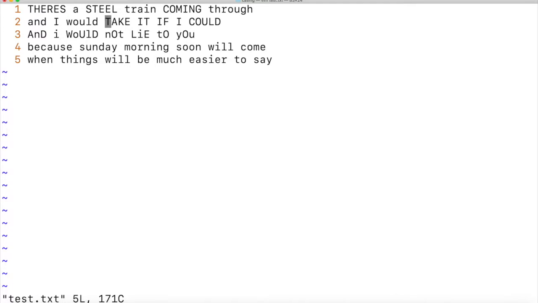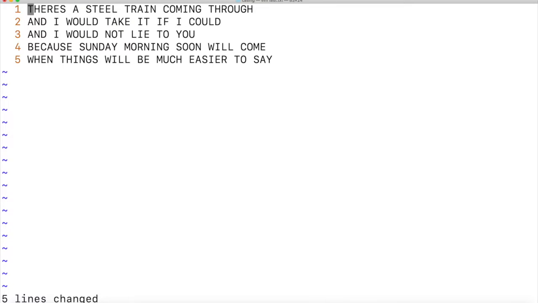And then third word, fifth word, seventh word, and then let's say you come across some text and it looks kind of funky. I just want to uppercase the entire line. Let's say I wanted to lowercase the entire line instead. Well, pretty simple. Let's say I want to make multiple lines uppercase. Let's say I wanted to change this entire file to be uppercase. Well, a couple keystrokes away. And then let's say I was at the bottom of the file and I wanted the whole file to be lowercase.